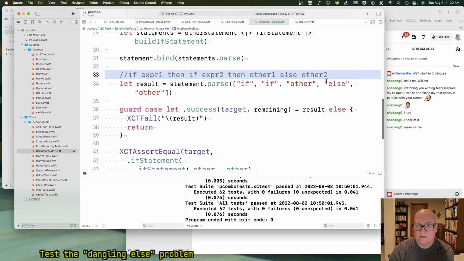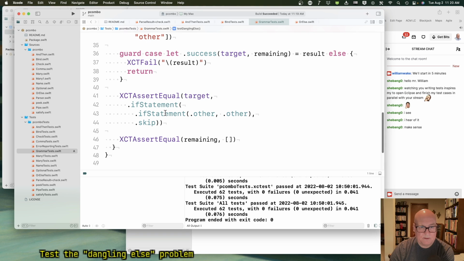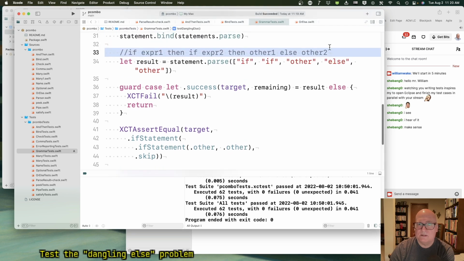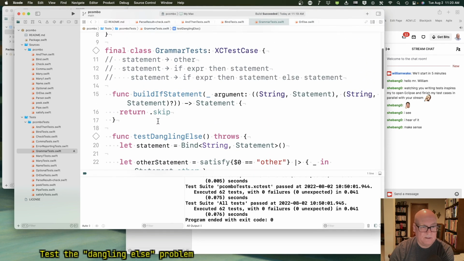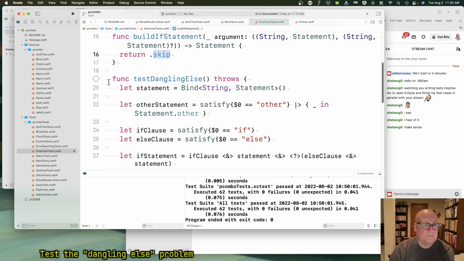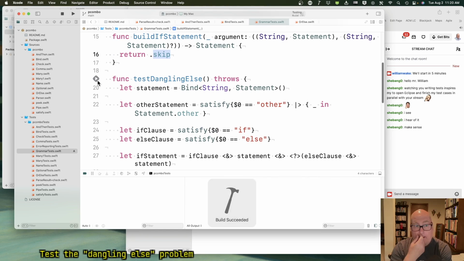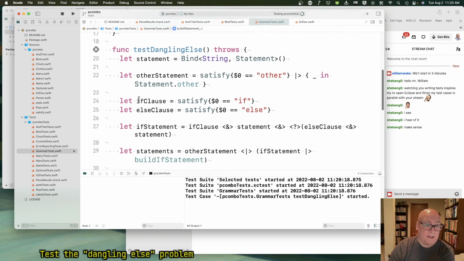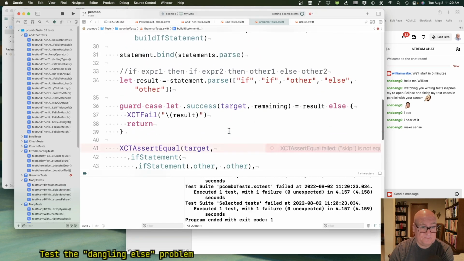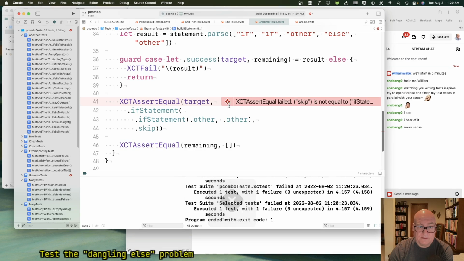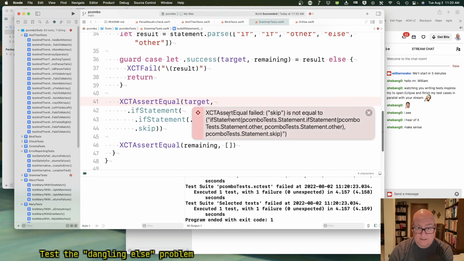If other, else other should be an if statement with two others. So we should have picked up the inner ones and a skip. And now it's on this thing. We're going to get the wrong answer. We'll get a skip because that's all we're hard coding here. Skip is not equal to our complicated thing.